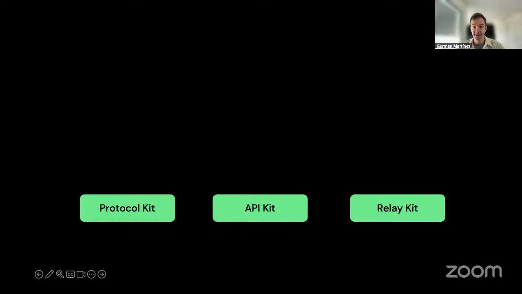We also have the relay kit, which is more related to fees. A couple of months ago, ERC 4337 was very trendy. So this relay kit adds compatibility with it. It also supports the Gelato relay, so both options are valid, and basically it allows you to pay transaction fees from your Safe, not from the signer, because usually it's the signer who executes a transaction, the one who's paying for the transaction fees. But with the relay kit, you can pay the transaction fees from the Safe.